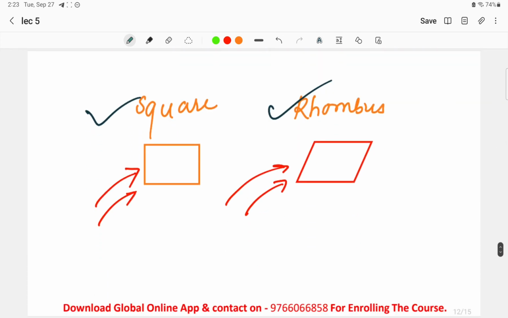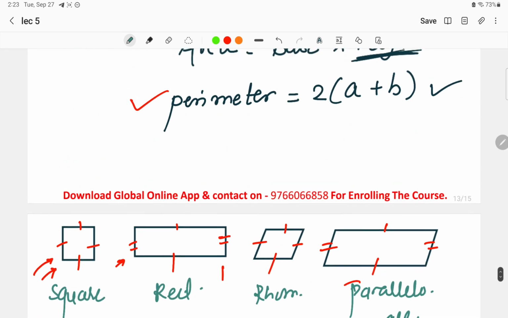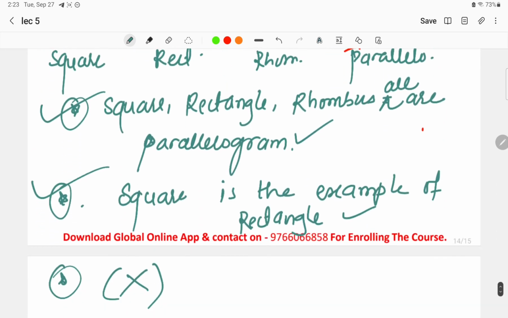Now what was the basic difference between the square and rhombus? As I told you, whenever we give a small tilt to the square, we find the rhombus over there. The basic difference is nothing but just the angle. There is a difference of angle in between them. So this was the thing that we have learnt in detail.